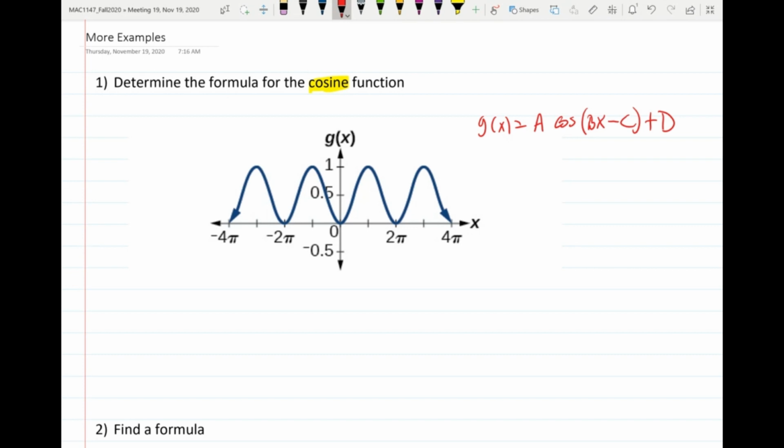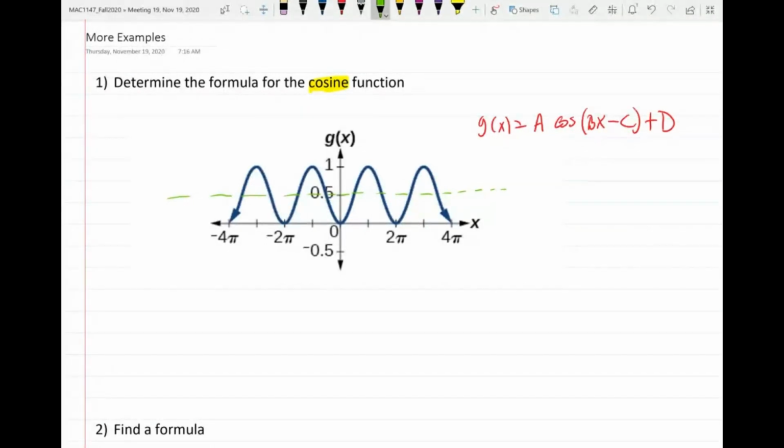Can you tell me what's the midline in this graph? Very good, Maria, at 0.5, right? If you look at the graph, you should realize that at 0.5, we have the midline because the highest point of the graph happens at 1 and the lowest point of the graph happens at 0. So in the middle, we have 0.5.